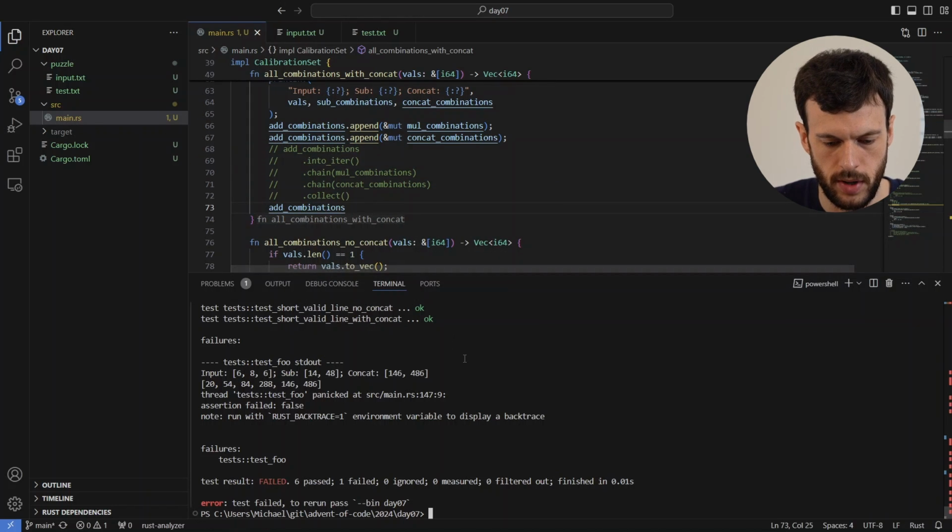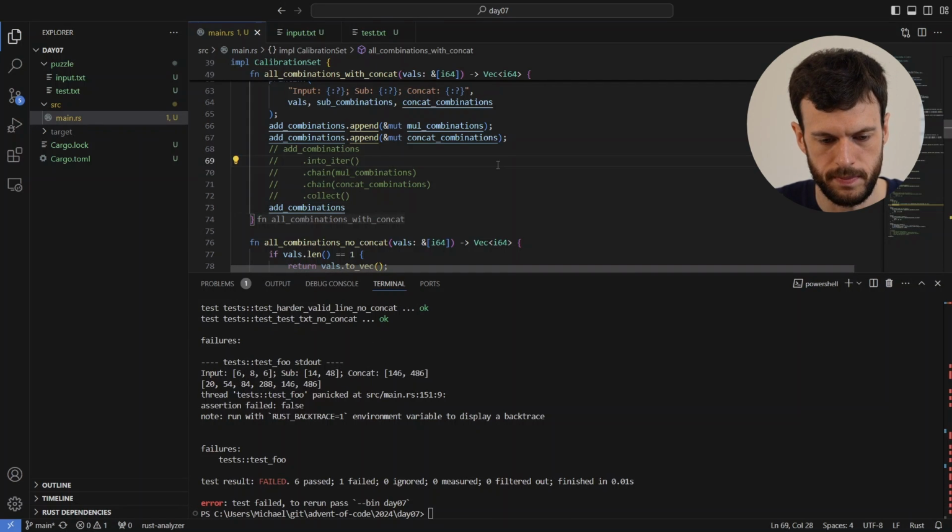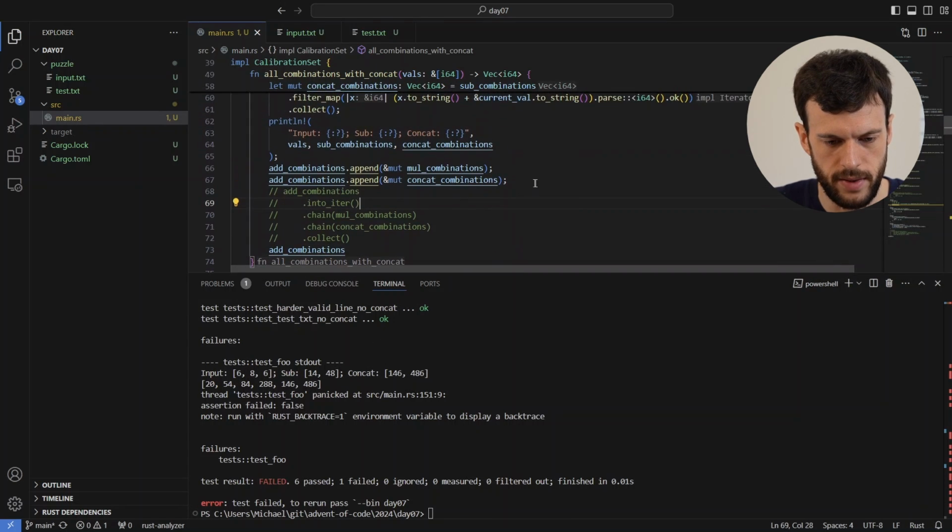Add combinations. Right. Now if I run this test again, sub is still too small. It's still not got everything.